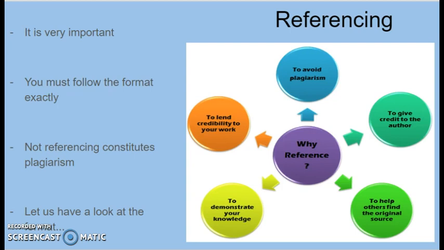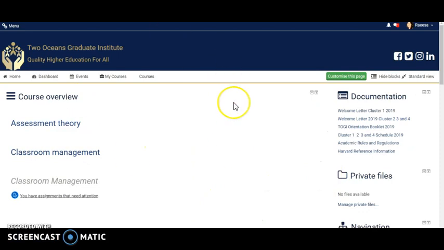If you've seen this before, apologies for showing it to you again, but this is just for us to make sure that we're on track with our referencing. Just a quick reminder, in order to find the Harvard referencing information on the Moodle platform, go onto your dashboard, and on the right hand side you'll go to the Harvard referencing information. This document is the one I'm going to show you now, and basically it outlines the format of the Harvard referencing.